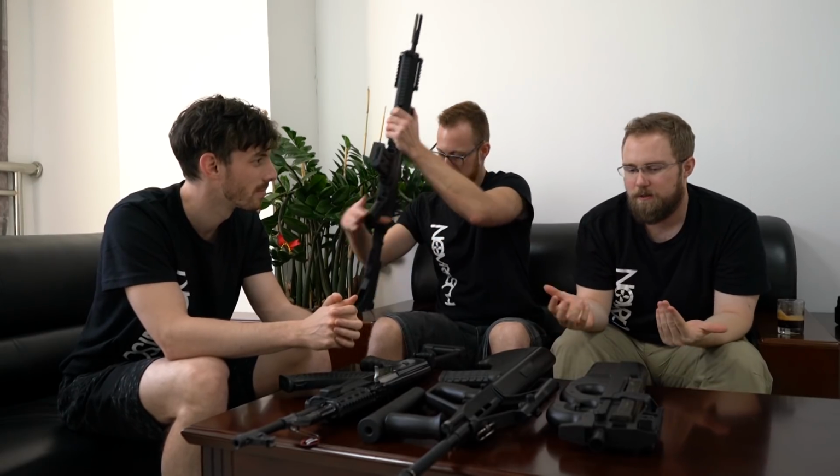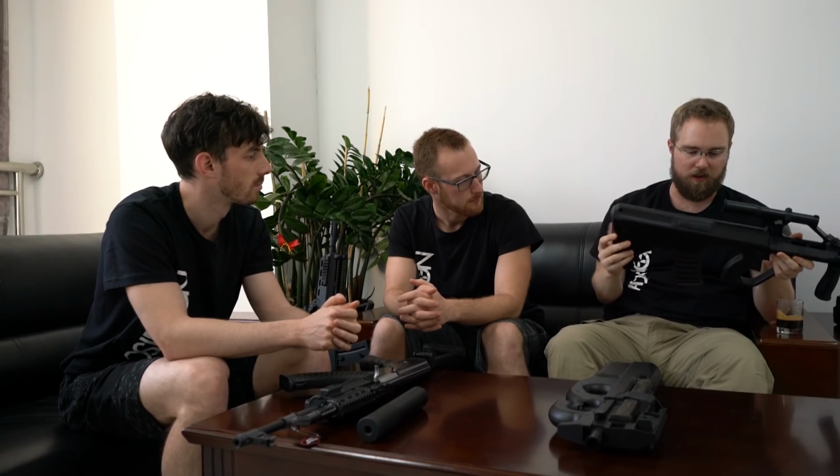So yeah, but what's your problem with Bullpup? You can't change the length of the stock. They always have the same length. So some people want it a bit shorter, some people want it a bit longer. You can't change that. The other issue is for real steel shooting, where you always want to shoulder your weapon correctly. It's not a problem.